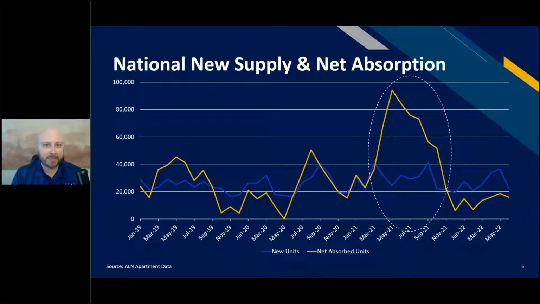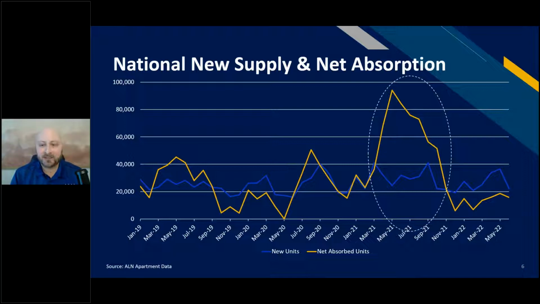So here is just another way of looking at the new supply and the net absorption. This is on a monthly basis and maybe just a little bit more clearly showing you from a time perspective where these incongruities really came. Through 2019 and really even through 2020, you saw a pretty tight bunching of new units and net absorbed units, meaning that the new supply really was not materially affecting average occupancies. Really at the end of the first quarter of last year through the third quarter, so second and third quarter of last year, is when we saw the really unusual apartment demand. We saw the new supply again stay on that steady trajectory. And so the deficit created there really drove a lot of the results that we've seen since that time and continue to impact what we've seen this year.